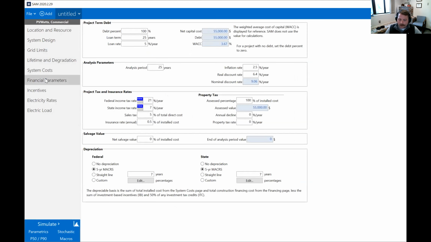Now I'm going to go to financial parameters, and we're going to make some decisions. Eric and I talked quite a bit about modeling this, and maybe I will just put it up for a vote. Give me a thumbs up on your camera if you want me to borrow the money, or if you don't, I'll pay cash for the system. Does anybody have a preference? Maybe you put it in the chat. Do you have a preference for paying cash or borrowing money for the system?